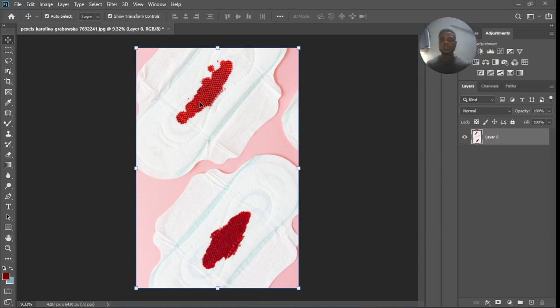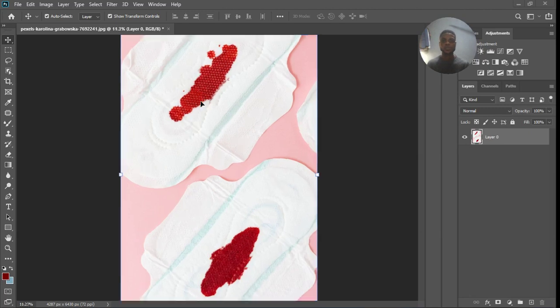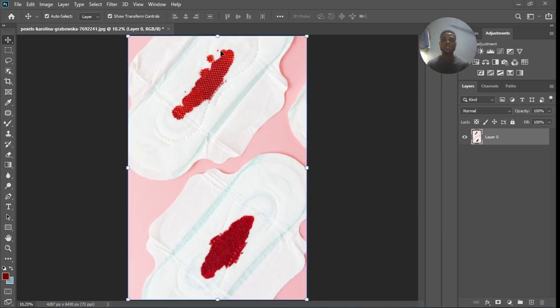This is Asa Studio. Today we're in Photoshop, and just a few questions. Have you ever been in a place where you want to use an image for a commercial service or for an advert, and you can't just use the image because there are colors in there you want to get rid of, but you can't? This is a tutorial for you, because in this tutorial I'm going to show you how to get rid of colors you don't want, so you can use the image for whatever advert you want to use it for. Let's get started.